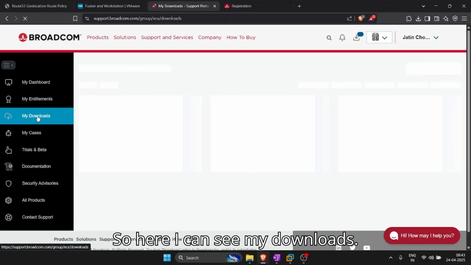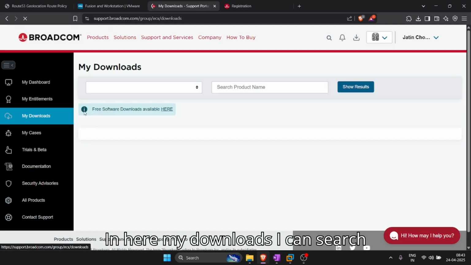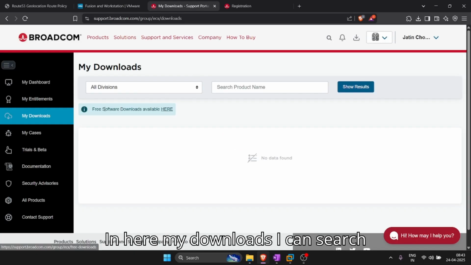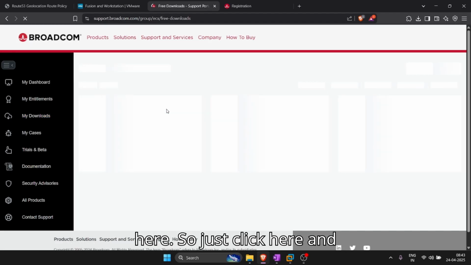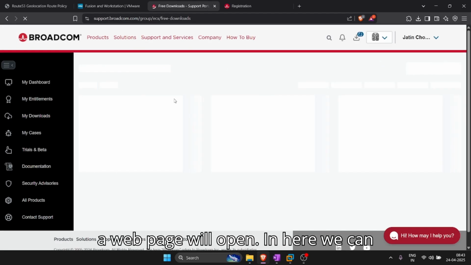So here I can see my downloads. In my downloads, I can search free software downloads available here. So just click here and a web page will open.